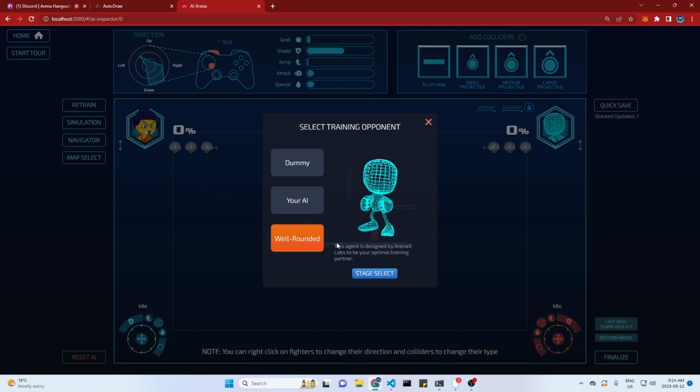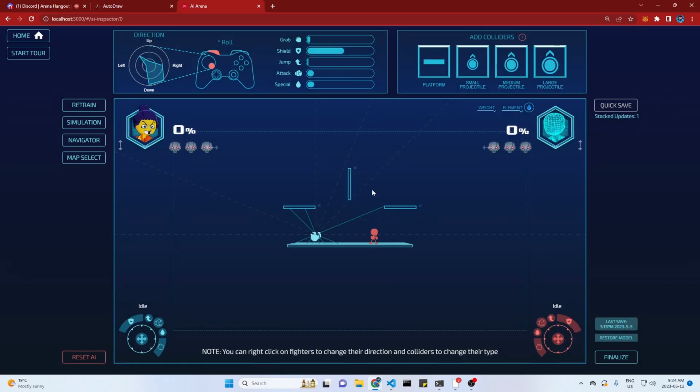Because they're going to knock me back, and then I can start showing you what to do in these scenarios. But before I get there, I usually start off on the dummy. What I do is I specifically teach it to follow my opponent, right? I always wanted to know, like, if my opponent's on the right side, I do a right attack.